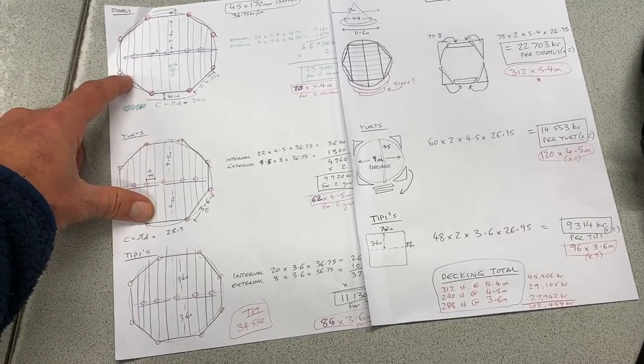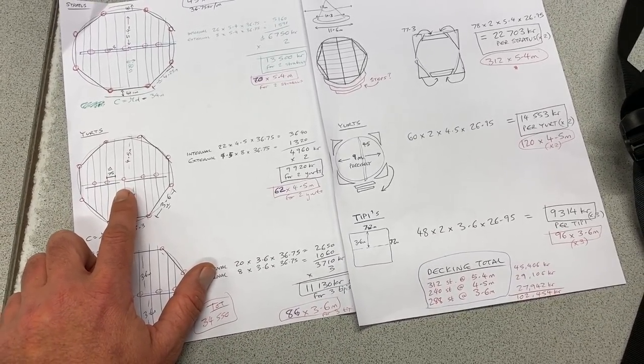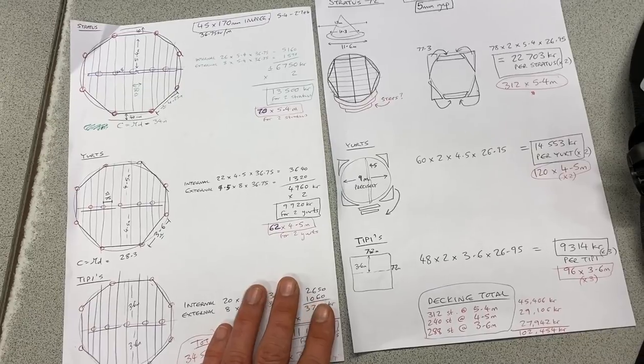I've got a lot of timber work to do. I've just been at the timber yard ordering timber — two 13-metre diameter stratus tent teepee tents, two yurts that we already have going into the forest, and three 6-metre teepees also going in the forest. I've been calculating the underfloor and the decking. The wood order will hopefully arrive in the coming weeks and I'll be doing a lot of work up there. I'm really excited to show you folks into the forest — it's somewhere I've spent a lot of time, and it's really nice to add that back into the farm. I'll update you as we go because it's going to be a big project to turn it into a space with multiple functions and integrate it into the farm in a more complete way.